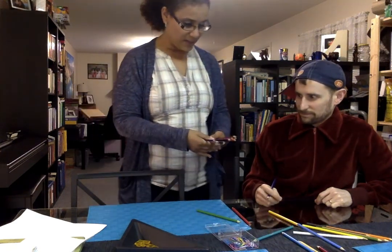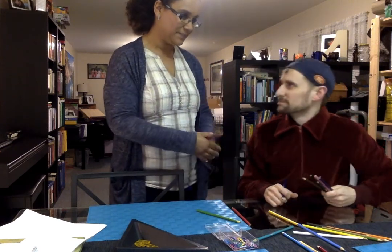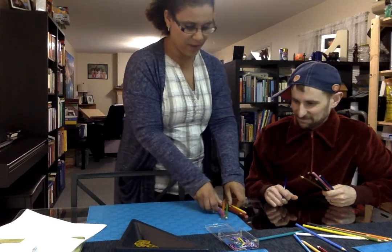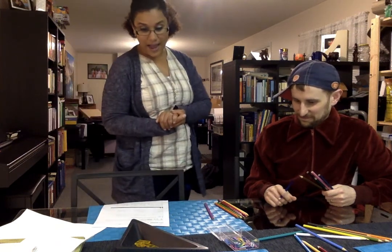All right, why don't you pick out 5 pencil crayons? Okay, you can pick out all those as well. Sure, okay. And then we'll put another, just a big group over here, nothing specific right now. All right, so Mark, we are gonna try to add 2 plus 4. Okay, these are both single digit numbers and they are between 1 and 5.